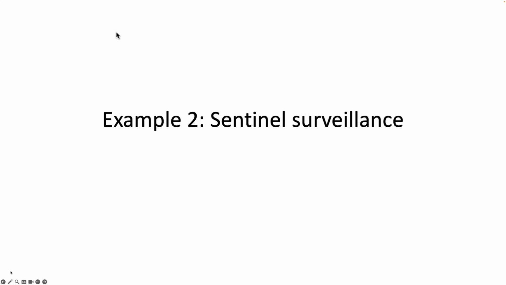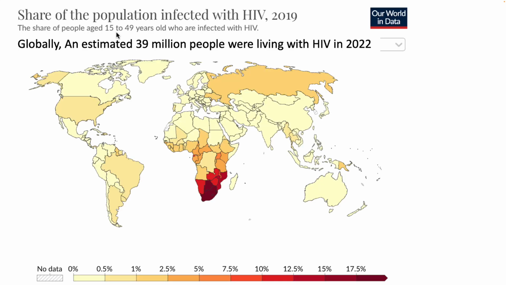The second example of surveillance strategies that are helpful in resource-limited settings is sentinel surveillance. I mentioned earlier that it's increasingly common for demographic and health surveys, which are nationally representative, to monitor HIV prevalence by incorporating specimen collection for biomarker testing. Well, that wasn't always the case, and it still isn't necessarily the norm.